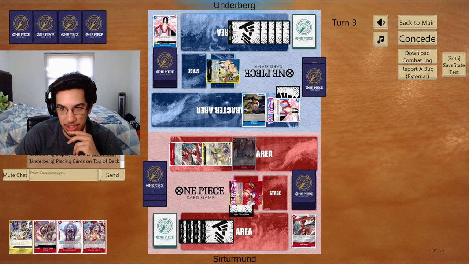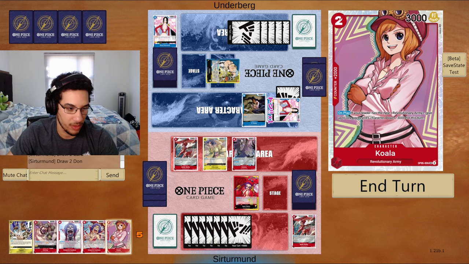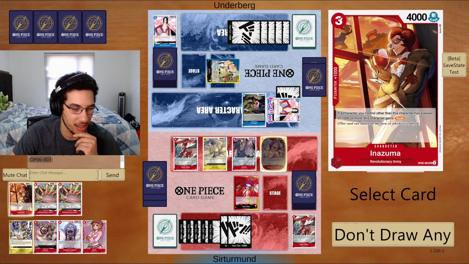I think I'm in a good position, right? I can just kind of rush them down. They're deciding how to... I guess they're thinking, okay, if I have Sanji, how do I need to place the top cards on my deck, etc., etc. Which is fine. Yeah, we'll go like this. Give me the Inazuma. Ooh, yeah, baby.